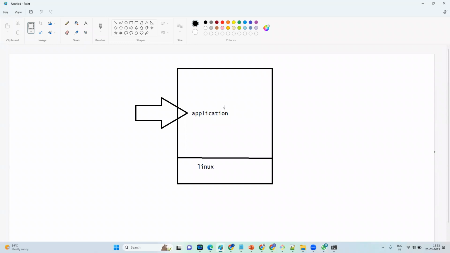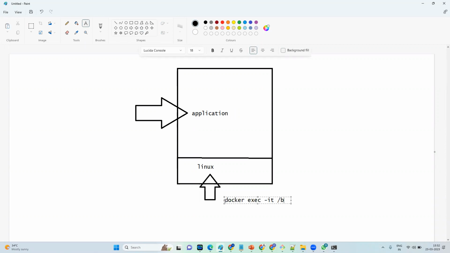If you were to write some commands or create some database and so on, what should you do? First things first, jump into the Linux operating system of the container. What is the command to jump to this operating system of the container? docker exec -it, your container name here, mydb /bin/bash.